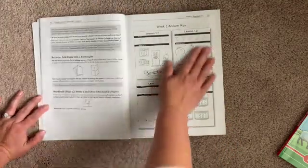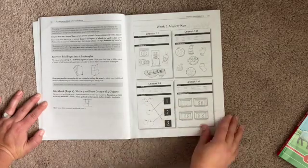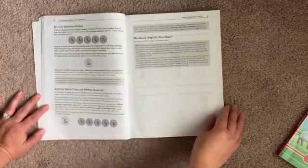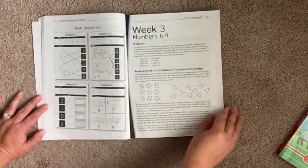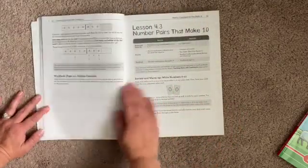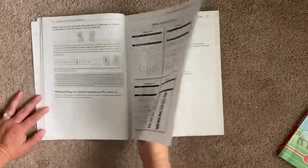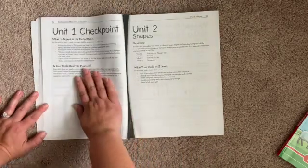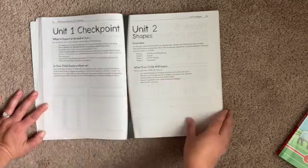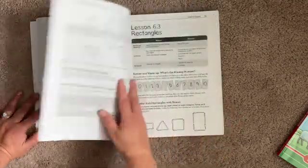At the end of the week, you're going to have your answer key for those workbook pages. Then we're moving on to week two — these are all the lessons in that first unit. I'll also show you the end of unit checkpoint. At the end of unit one, there's a unit checkpoint telling you what to expect, how to know if your child is ready to move on to the next unit, or if you need to do some extra practice. Each unit is laid out in that same way — very simple and straightforward.